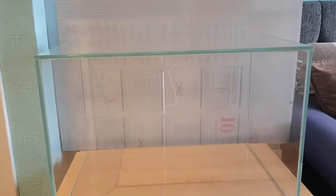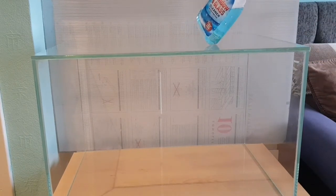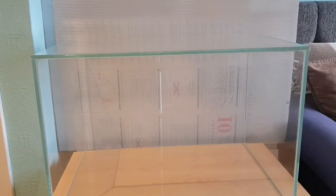Here's the tank — this is actually the bottom of the tank. I'm going to be painting the back, which is the glass facing upward here. I'll give it a quick clean with window and glass cleaner and a microfibre cloth, then wipe it down again to make sure there are no particles on it. Then I'll tape it off and get some newspaper to protect around it. It's a bit windy so I don't really fancy carrying it out to the garage now it's out of the protective box, but I'll get started and we'll crack on.